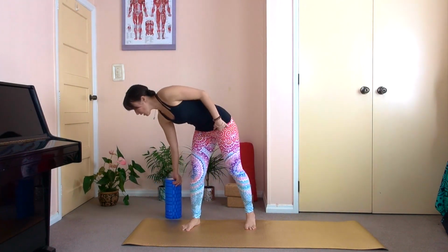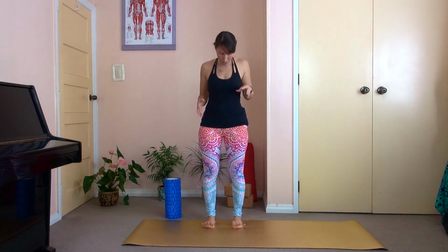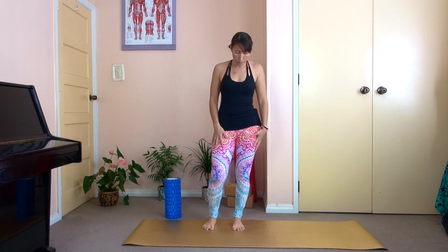Tree pose is a lovely one to relieve sciatica. It also opens up the hips and brings strength into our legs. Just coming to a nice, comfortable standing position and open up the feet by peeling out those toes a little bit, spread them out. And then we're going to just shift our weight, in this case, to my left leg.